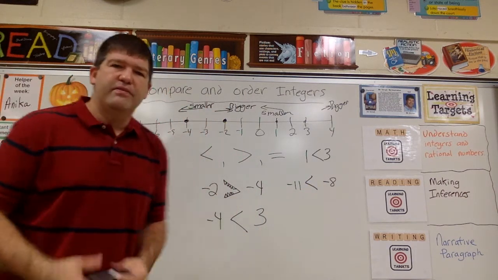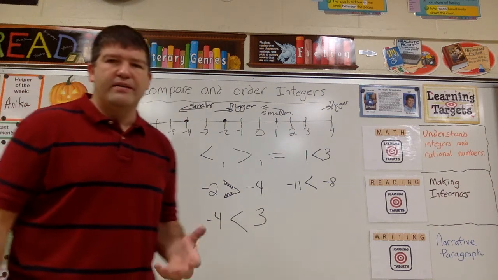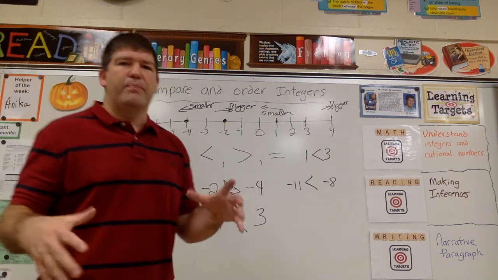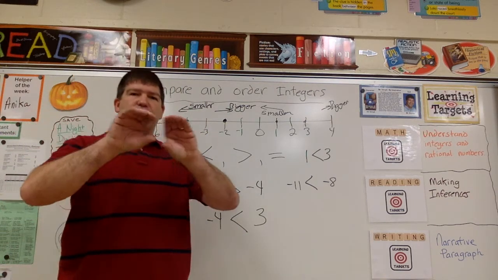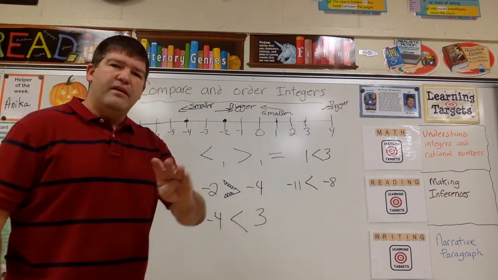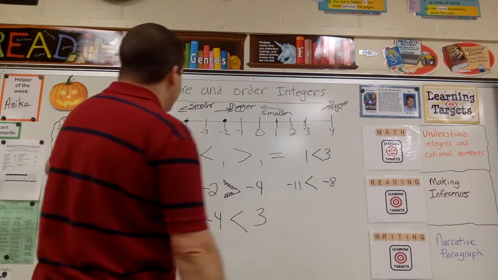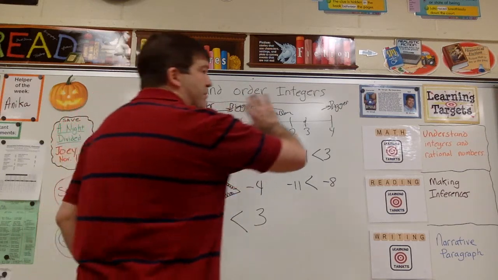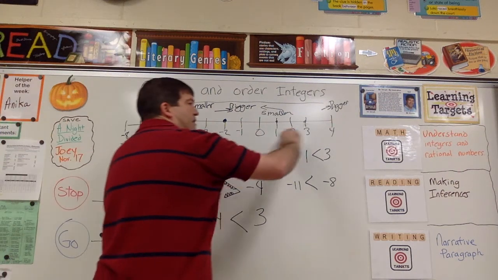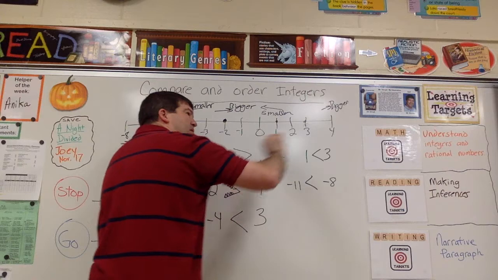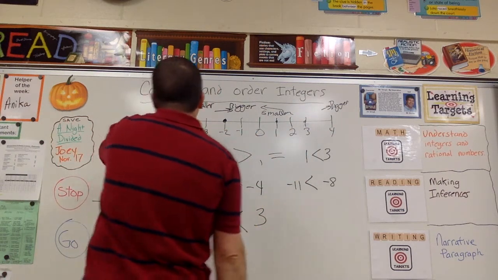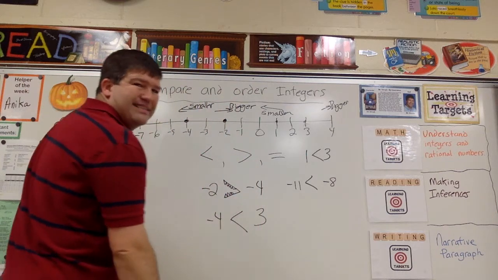Okay, it's a little confusing, but when you practice it, when you play with it, you'll be able to get that. Okay, so that's how you compare them. And if you ever get stuck on it, visualize that line, even draw it out, and say which one. If you're going to the left you're getting smaller. If you're going to the right, you're getting bigger. Just like you would naturally read a book. You start here and start reading this way. And you're going to get bigger. You're going to read more of the book. You're going to keep going bigger, bigger, bigger. If you have to go backwards, you're going this way, you're doing less.